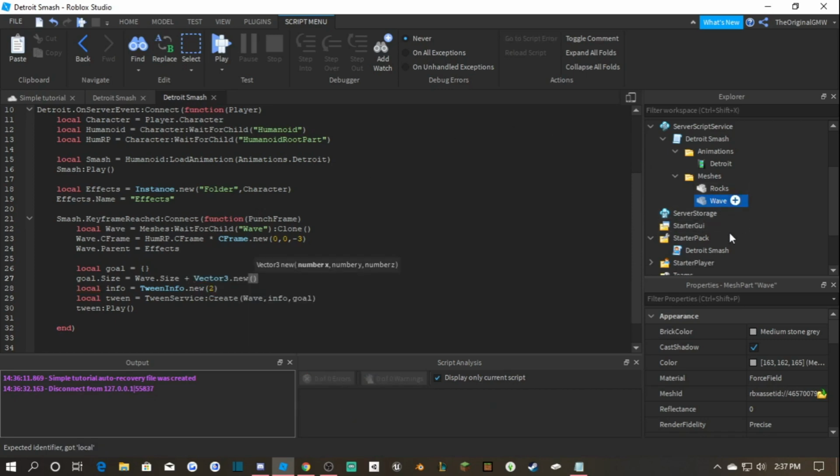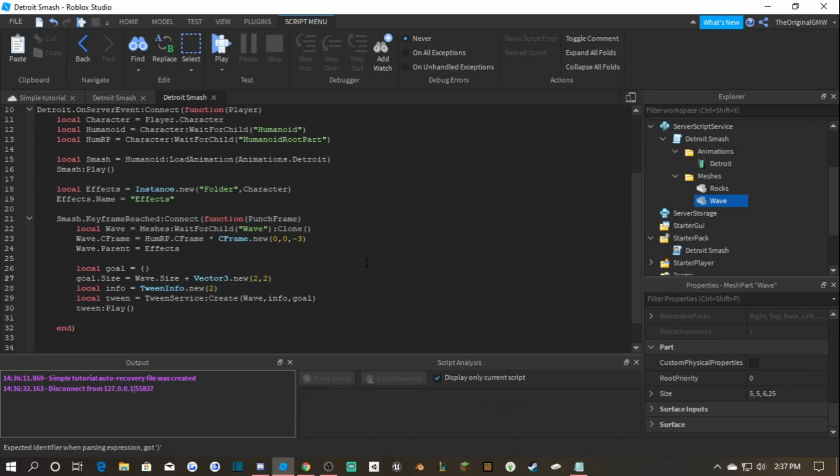If we look at the size of the wave right now, the wave is 5 by 5 by 6.25. So we're just gonna increase the size by 2 and the length by 4. Yeah, 4 sounds good. Okay, so now we're gonna do local goal dot transparency because we want it to get invisible as it reaches in.